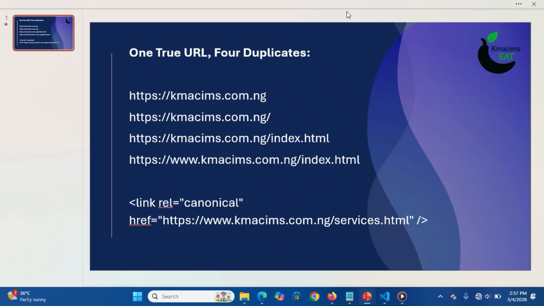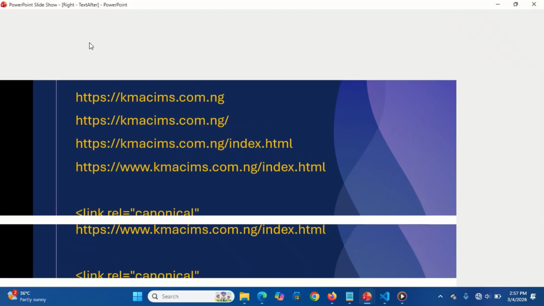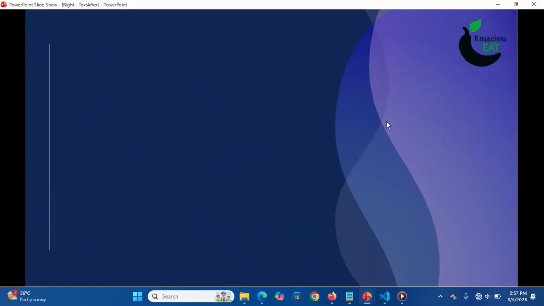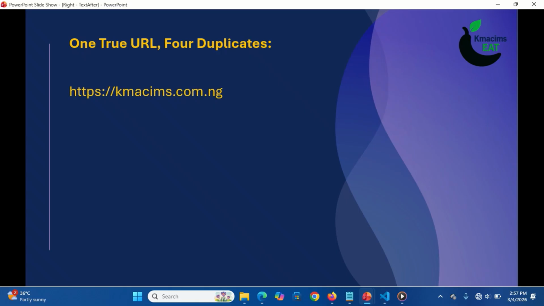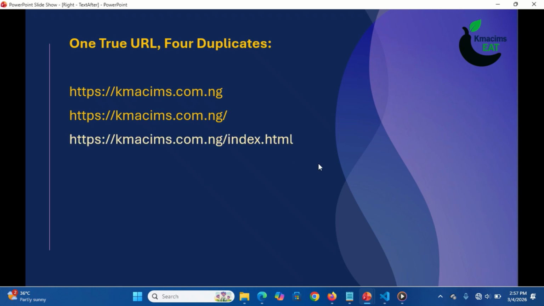The canonical URL tag, preventing duplicate content. There is one more tag that belongs in every page's head, and it is not a meta tag. It is a link tag with rel equals canonical. It tells search engines the definitive URL for each page, preventing duplicate content penalties. Consider your homepage. It might be accessible at all of these 4 different URLs simultaneously. This means that a crawler sees 4 duplicates.